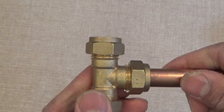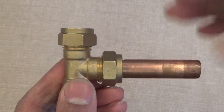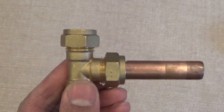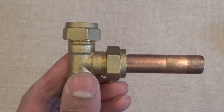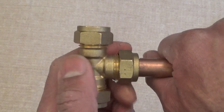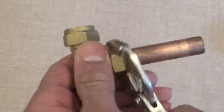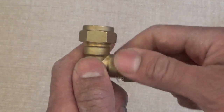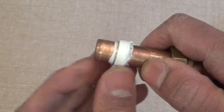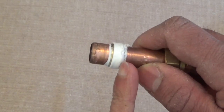If that still hasn't fixed the leak, either the pipe has been damaged by turning it too much, in which case you're going to have to replace the pipe. Or, if you can't replace the pipe — if the pipe is coming out of a wall or you can't get access — it would actually be best to take everything apart and use push fit fittings. That would involve taking off the PTFE tape, or Teflon tape, and then applying a push fitting. You'd have to also take off the ferrule, or the olive as well.